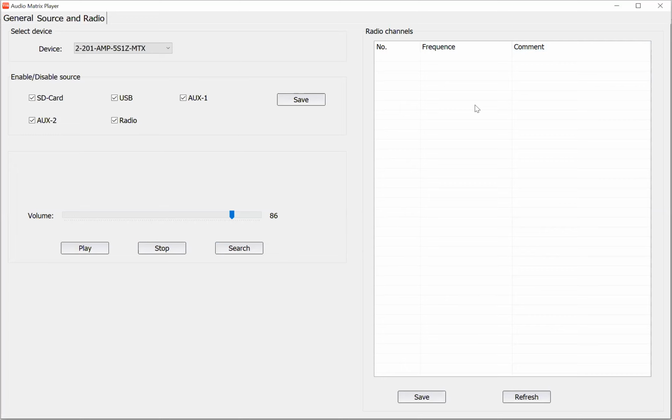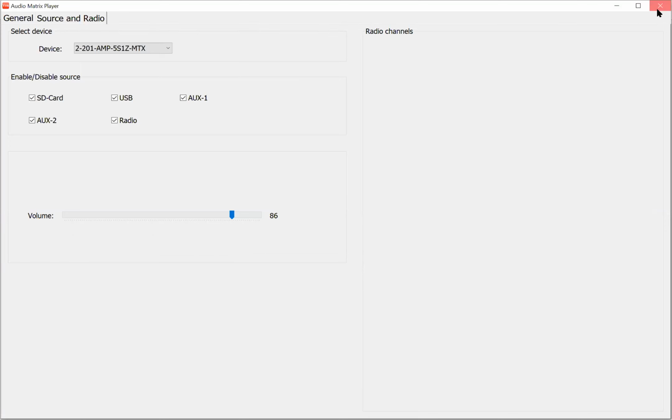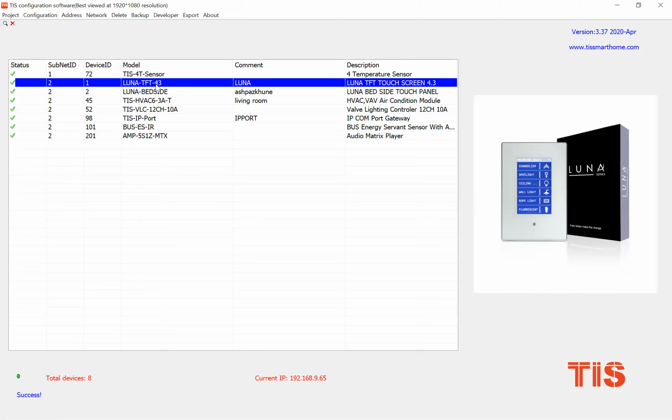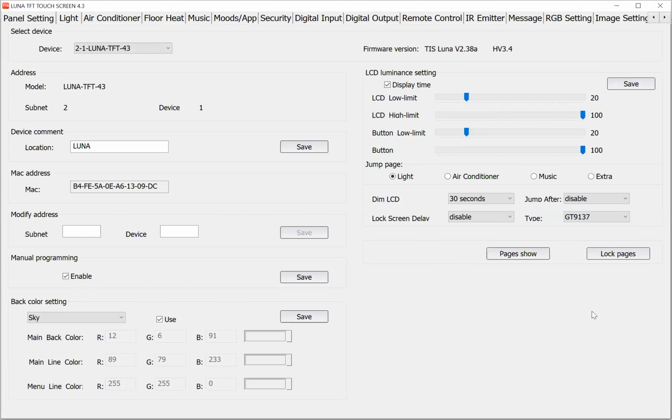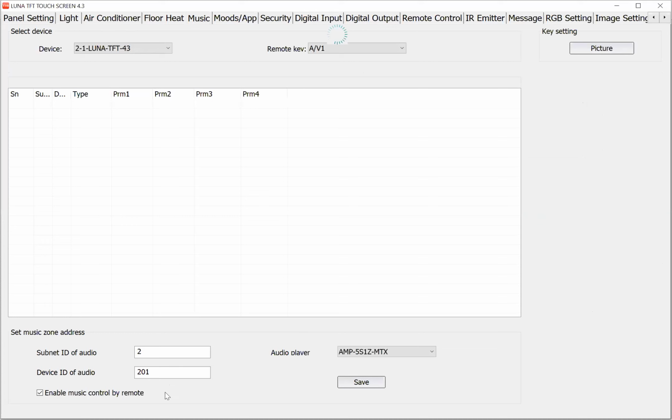Okay. And how can you program it on the Luna? It's very easy. I think all of you know. You go to the Luna, and here, music.